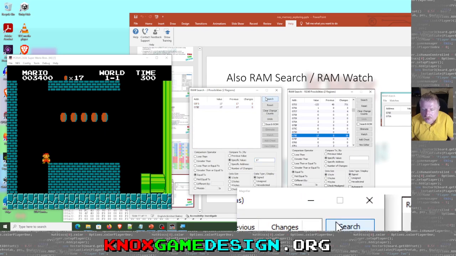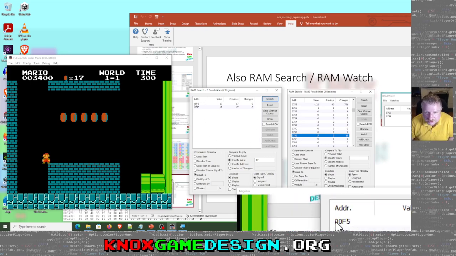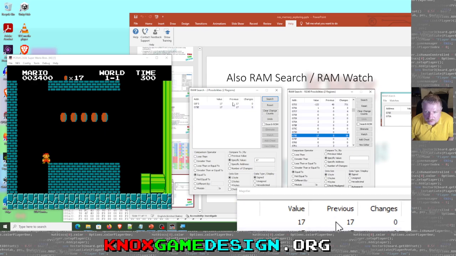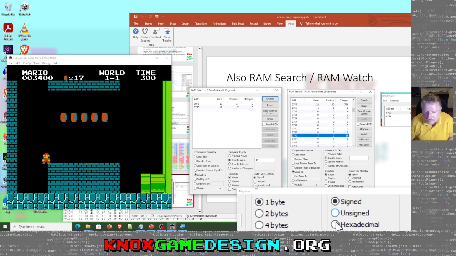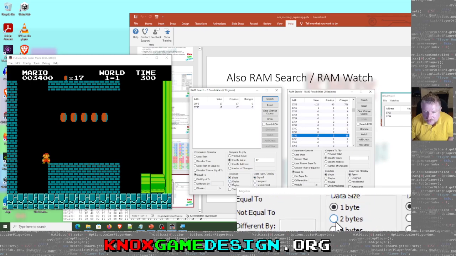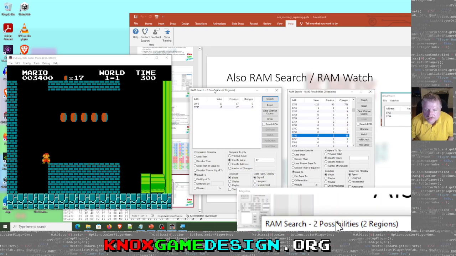Search. Oh, okay. So if you use the RAM search, then you can use decimal values instead of hexadecimal. So I guess that's one reason why you might want to use RAM search instead of the other screen. You can actually put them in. Now you can actually change the values to signed, unsigned, and hexadecimal down there. And you can also search like 2 bytes, 4 bytes, which might be kind of helpful there.